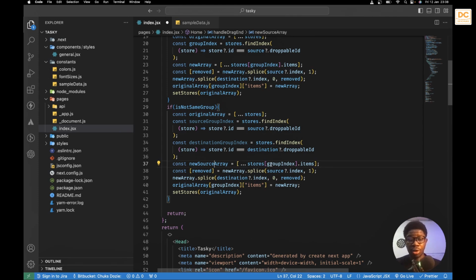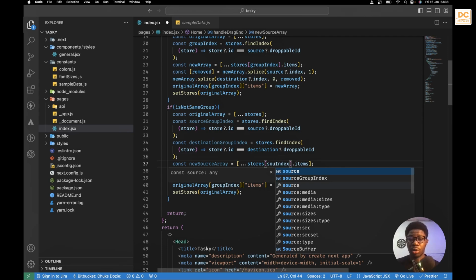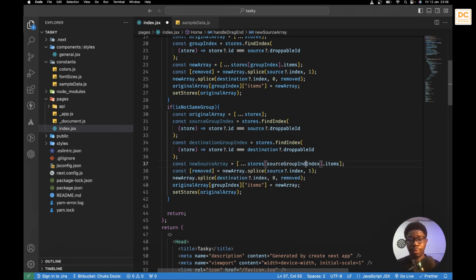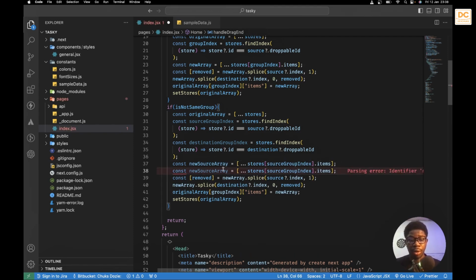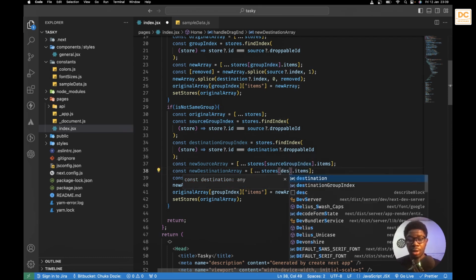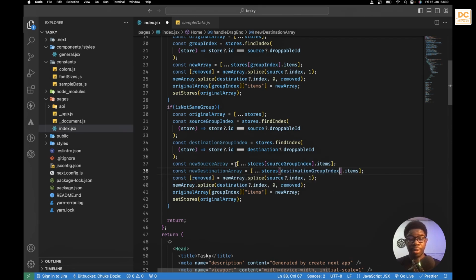So newSourceArray is equal to stores[sourceGroupIndex].items, and of course newDestinationArray is equal to stores[destinationGroupIndex].items.